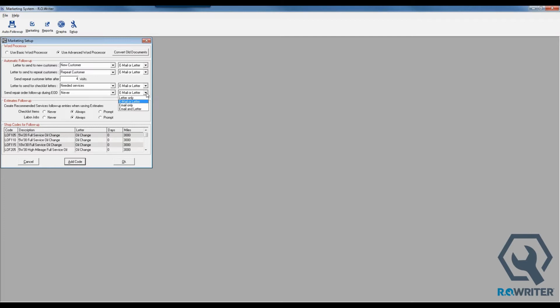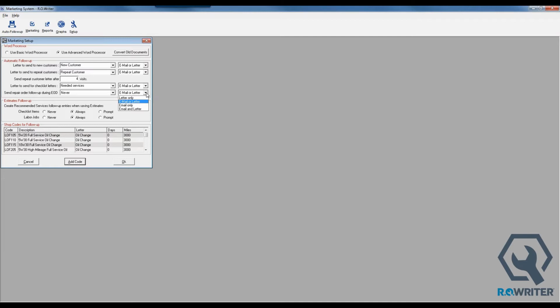Well, as soon as we go to print those pieces of paper, now somebody has to do something with them. We've got to put them in an envelope, put an address on it, put a stamp, put it in the mail in order to send that letter. So again, email only is much simpler because not only is there no cost encumbered, but we're also sending that email off as we go through each night during end of day. So we've got letter only, email or letter, and or email only.